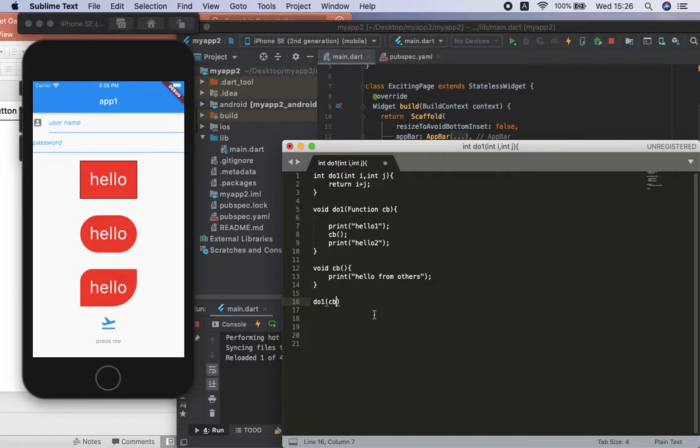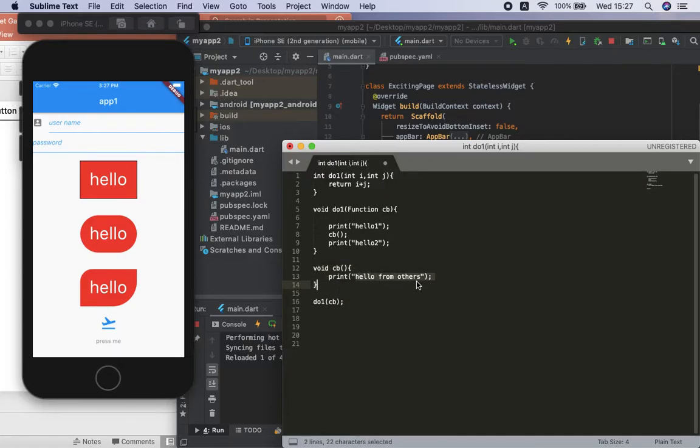What do1 will do is, this is what's gonna happen. It will take CB as the input function, and the first thing I have to do is print hello 1, and then I call the function CB right here before I print out the message hello 2. Now, when you call function CB, what happens? The system will look for the CB function and print this message for you.